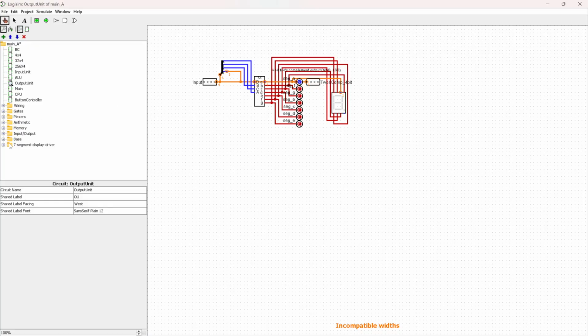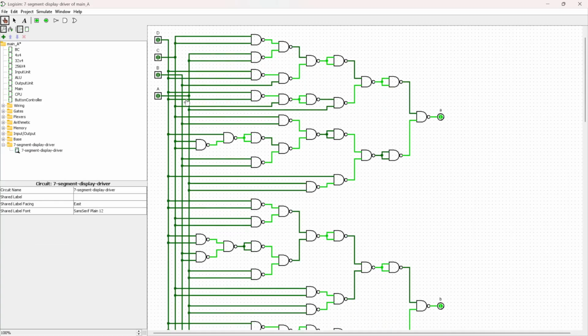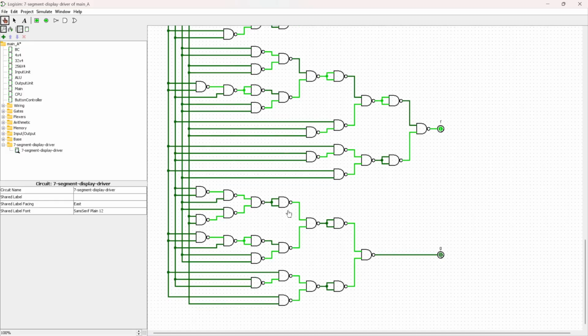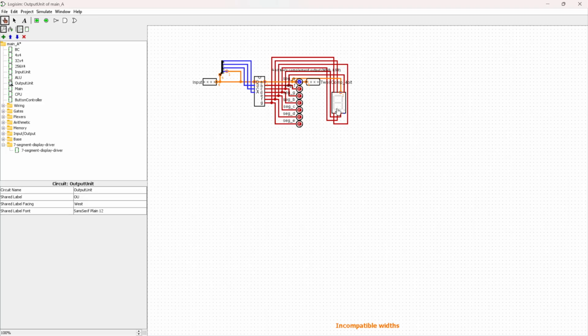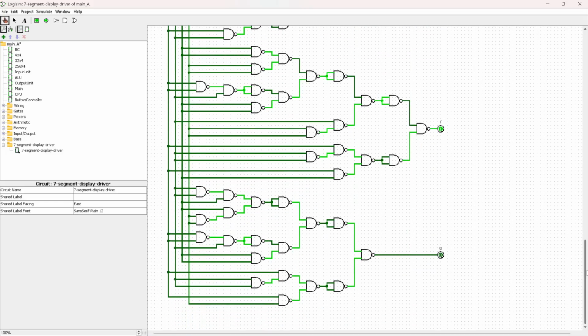So the 7-segment structure is like this, right here. So there are D, C, B, A. There are many gates. Then this is the A, this is the B, this is C, D, E, F, G. So we are using this architecture to make the 7 segments. And the low level will look like this. There are A until G.